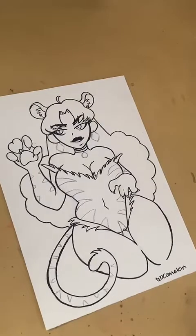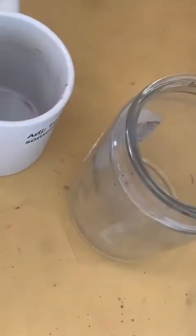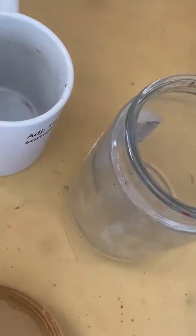Okay, so now that I'm looking at my palette, it would probably be better for me to use my Winsor & Newton paints than my... You know what? I'm just gonna use a big mix of both. Let's fill up my cups. I usually use two different cups. One cup for clean water, one cup for dirty water.